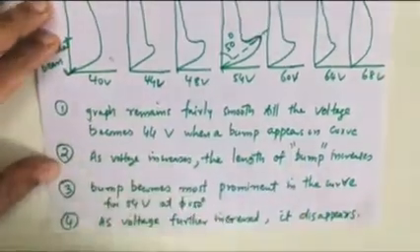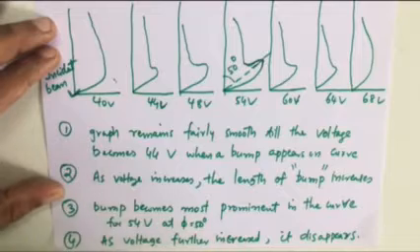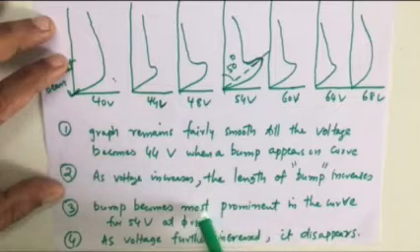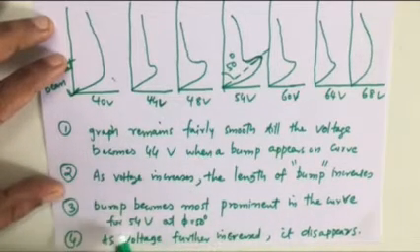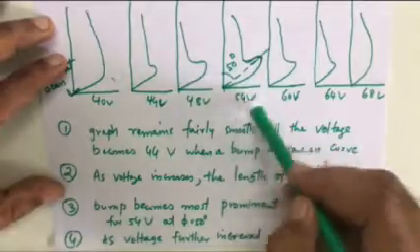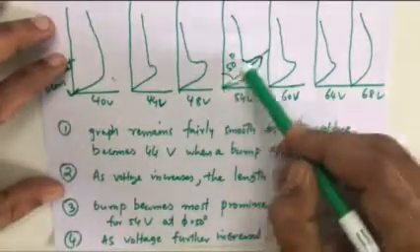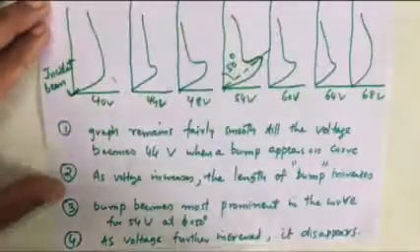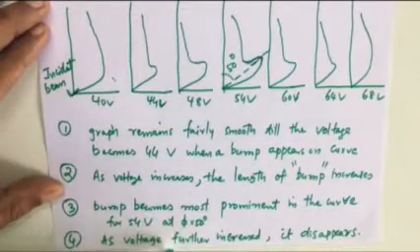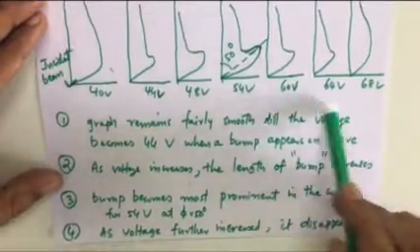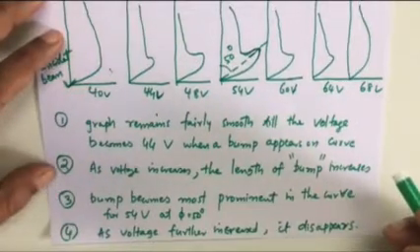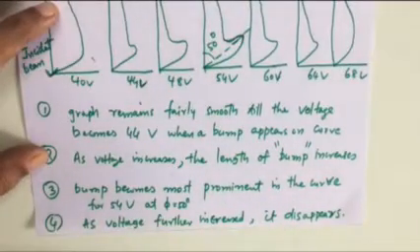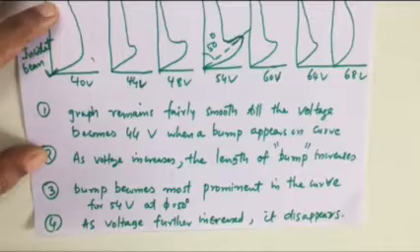So these are the four observations on the curve. We get a bump on the curve, and it becomes most prominent for an accelerating voltage of 54 volt and at a scattering angle of 50 degree. This shows the incident beam. This is the scattered beam. And as voltage is further increased, the bump completely disappears. So this is what we observe in the scattering experiment.